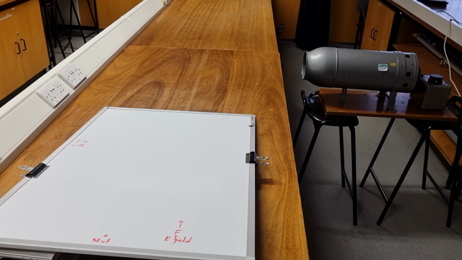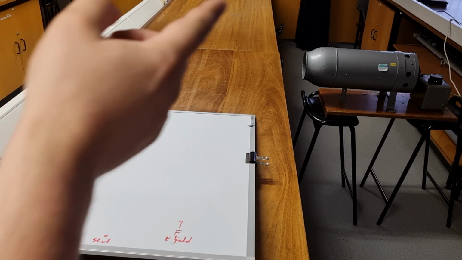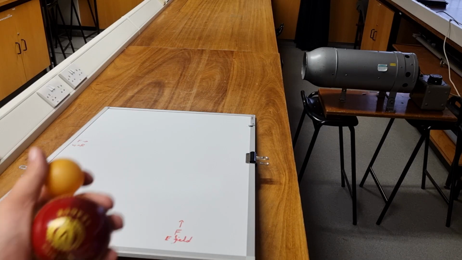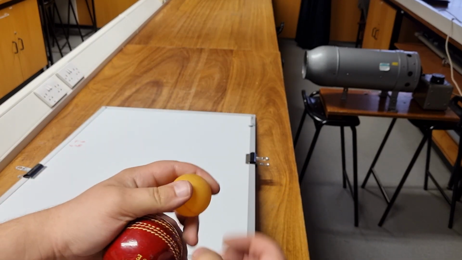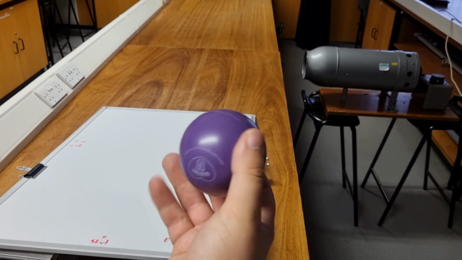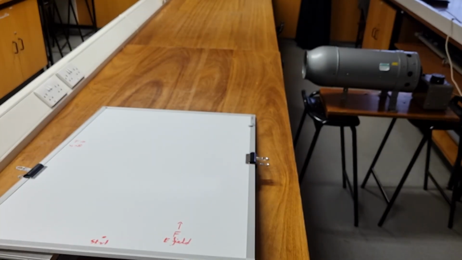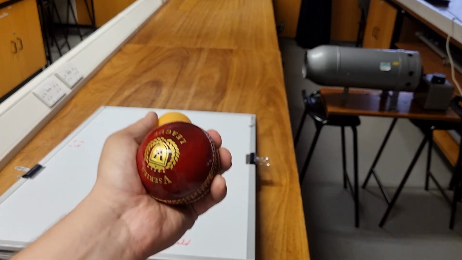You can see I've got my ramp here. We've got a force going downwards, so that's just here. That's going to be our electric field, so we're accelerating our ions along. We have a force which is going to be coming in from the right, so that's over here. You can see we've got a wind machine, which I'm going to turn on in a second, and then we've got our particles as well. So I've got a little ping pong ball, really light. I've got a sponge ball, stress ball thing, medium mass, and then I've got a cricket ball, quite heavy.